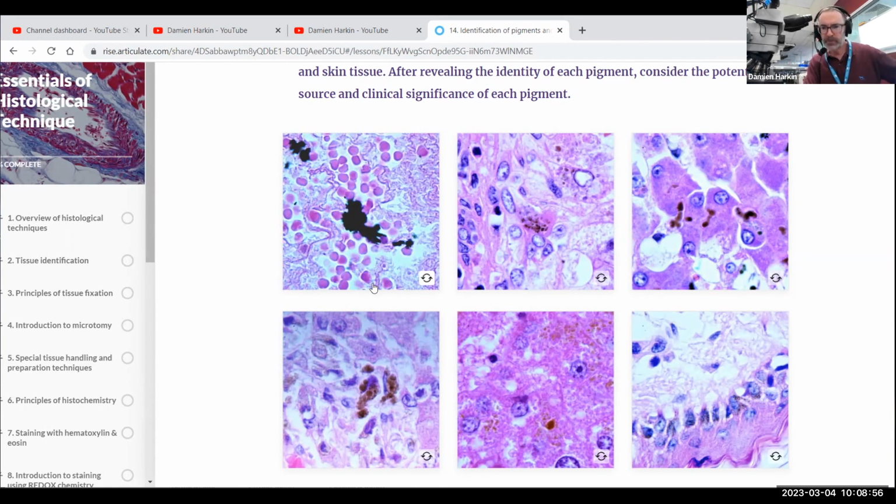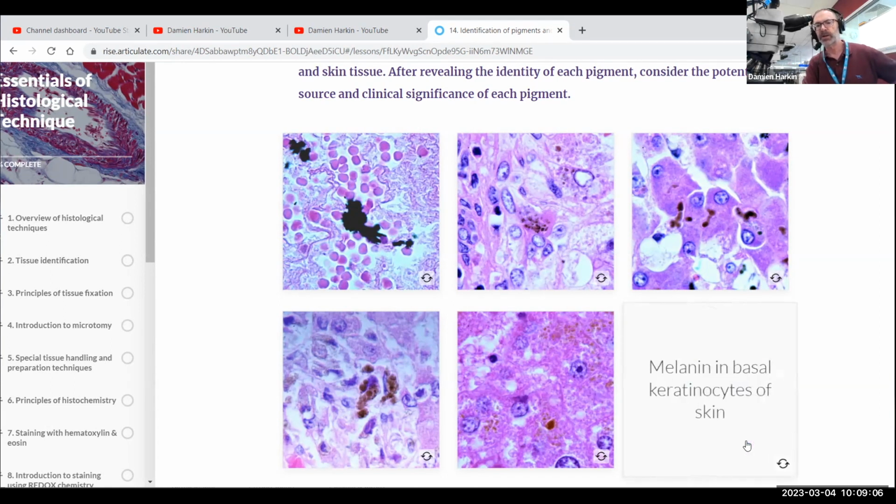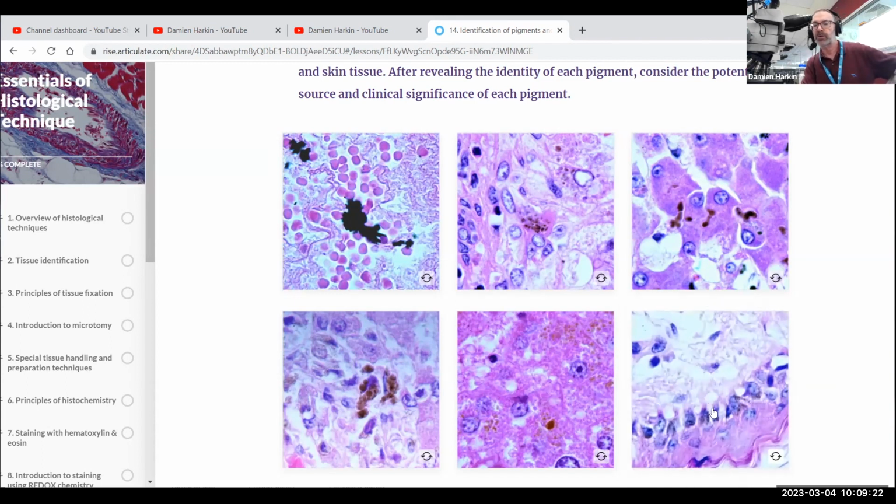So we've covered 3 different pigments here. What are these other ones? Well, probably no surprise, let's dispense with this one over here. You may be able to make out that this is a section of thin skin, and this is actually melanin, but we're not talking about melanin in melanocytes, or certainly not melanoma, in this situation. What we're looking at is most likely melanin granules that have been deposited within the cytoplasm of these basal keratinocytes. And that's quite normal, part of the normal anatomy and physiology of these cells.